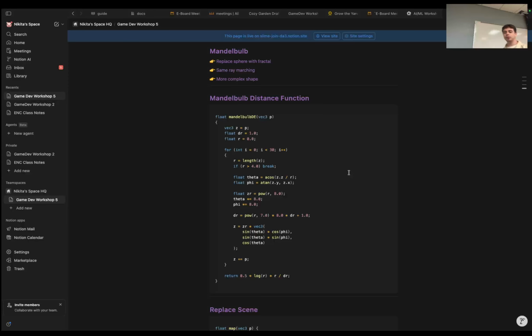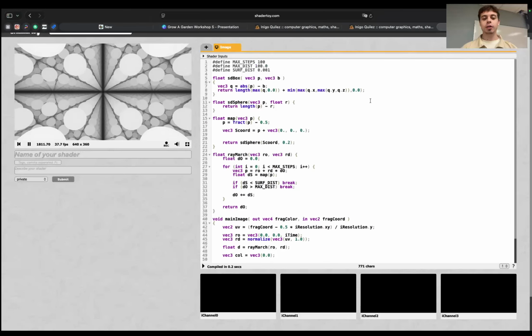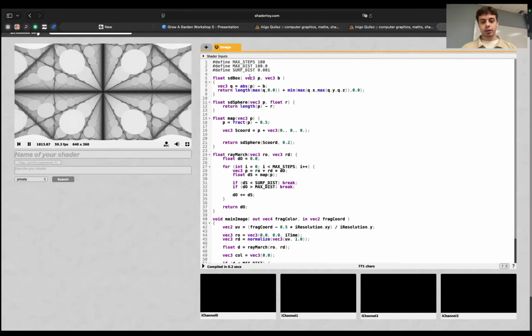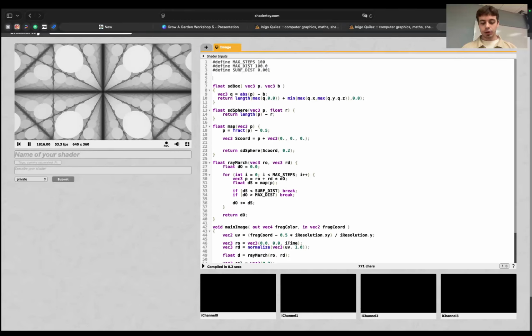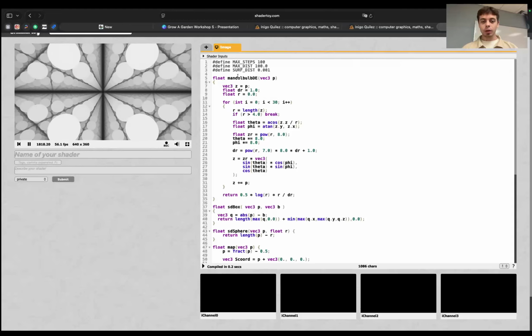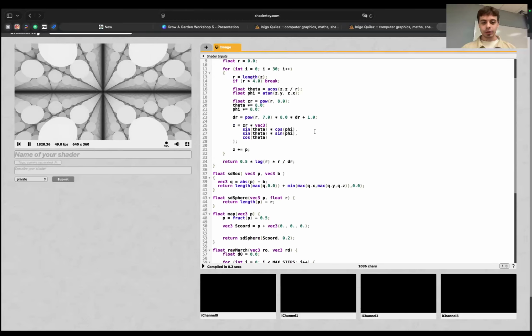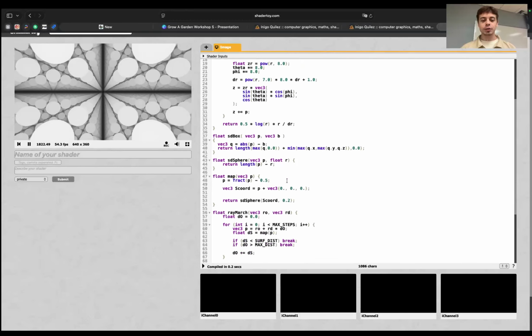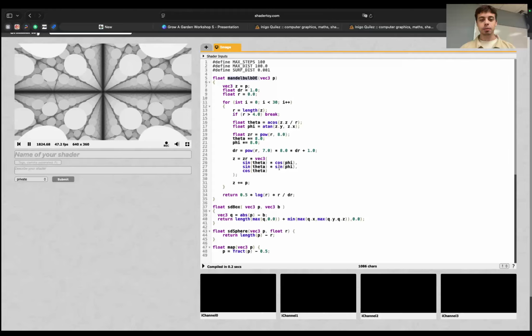If you go back to the Notion, I found a really beautiful SDF for the Mandelbrot. It's kind of a 3D version of the Mandelbrot set. If you're familiar with fractals, you've probably heard about it. If we just put this one right there, yeah, we can replace our sphere with the Mandelbulb.